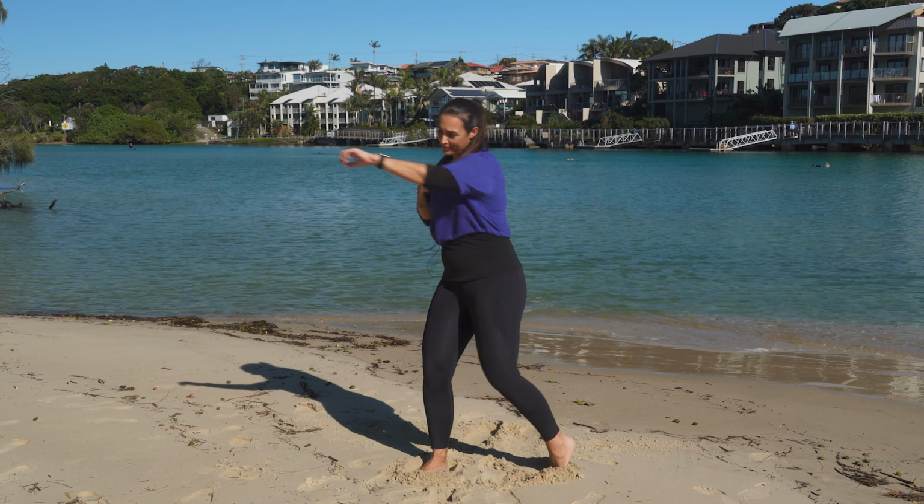That's it, keep going. Shoulders back, stomach in, don't look down. If you do need to look down, just a little bit in front of you. Don't put your head down. That's it, keep going. 5, 4, 3, 2, 1. Beautiful, did you feel it in the other leg?